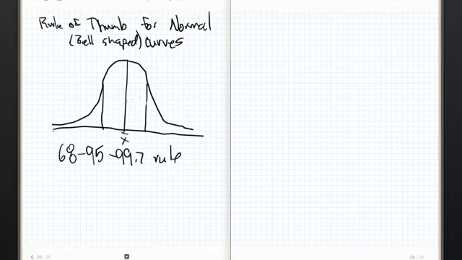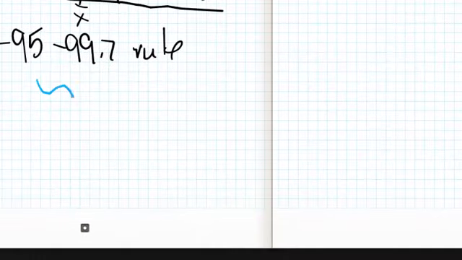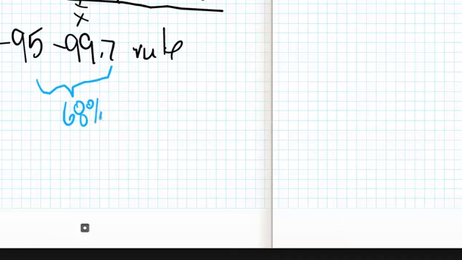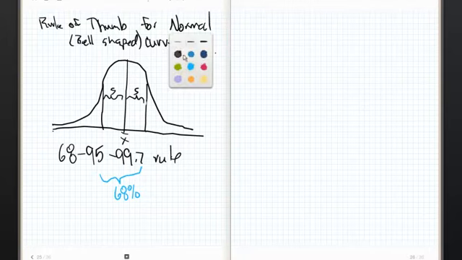Right here. So we're going to go, this is the standard deviation. Remember, standard deviation is a distance, so I'm going to write it the same way. Now, let's change colors real quick. I know that as a rule of thumb, and we'll prove this numerically down the road, if I go 1 standard deviation away from the mean on either side, approximately 68% of all the data is going to live within 1 standard deviation of the mean on either side.